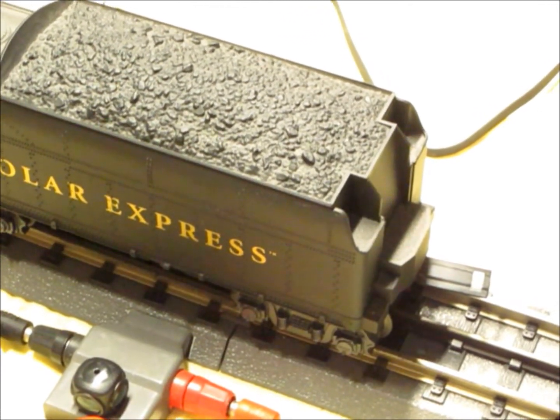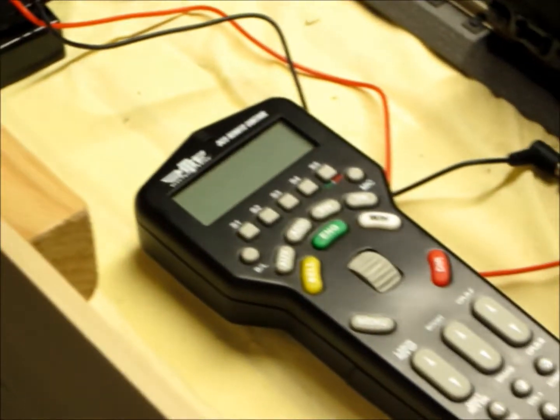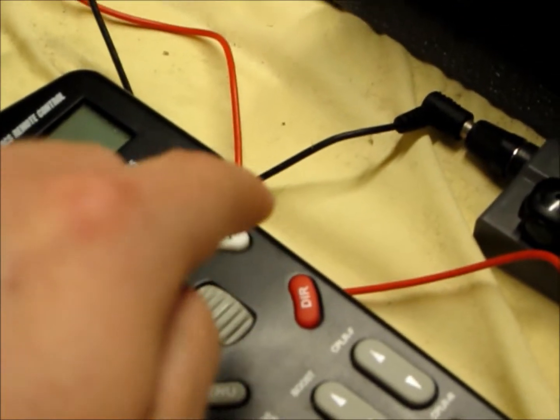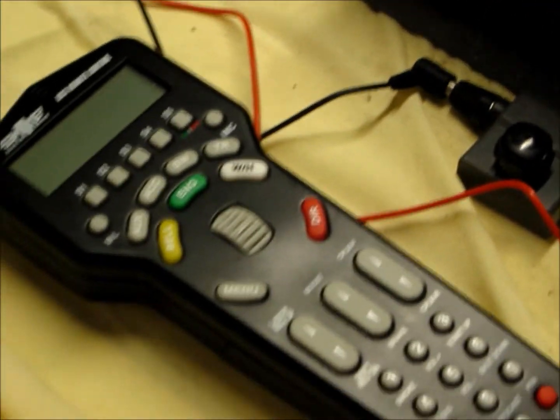When I first ran the Polar Express set, I did indeed use its included transformer, and the whistle should only turn on whenever I press the whistle button on it. That feature should have been controlled properly by the whistle button on my DCS remote, but this never happened.